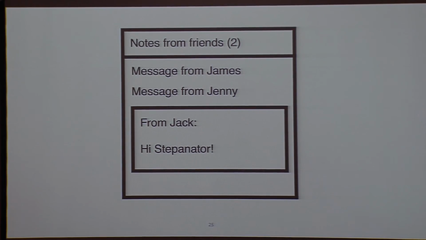And the way that it would work at this time is if you want to build something like just a message list. Here, all we want to do is show the number of messages we have from our friends, and we want to show the list of these messages. We also want to be able to click a message and see what's inside, right? Here's how it would work in Backbone.